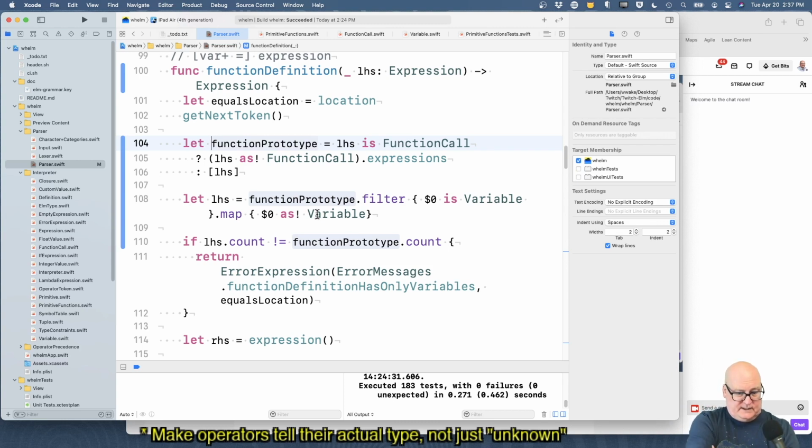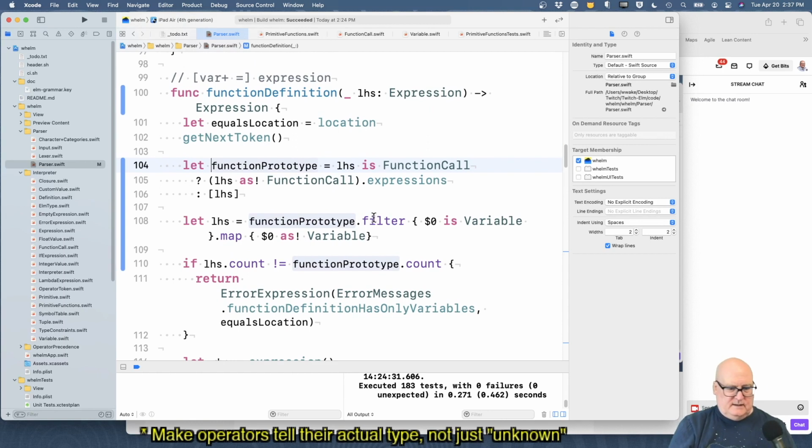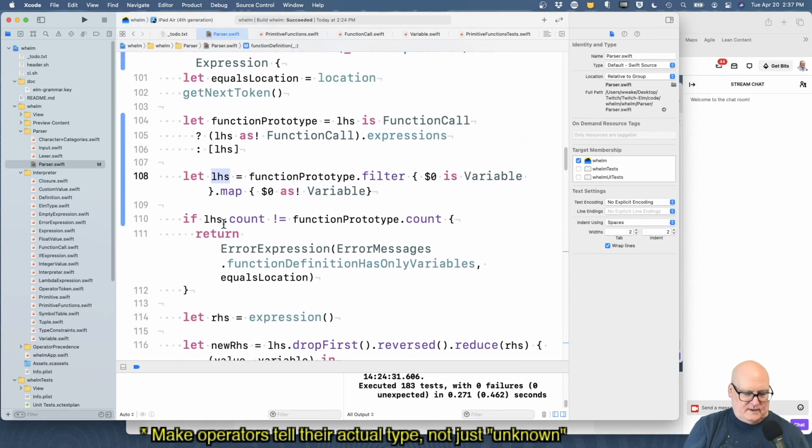Then I got LHS again. Ugh. LHS. Wait a minute. LHS is here, and then I'm reusing that name. That seems like bad luck. LHS. I'm going to call this LHS variables.